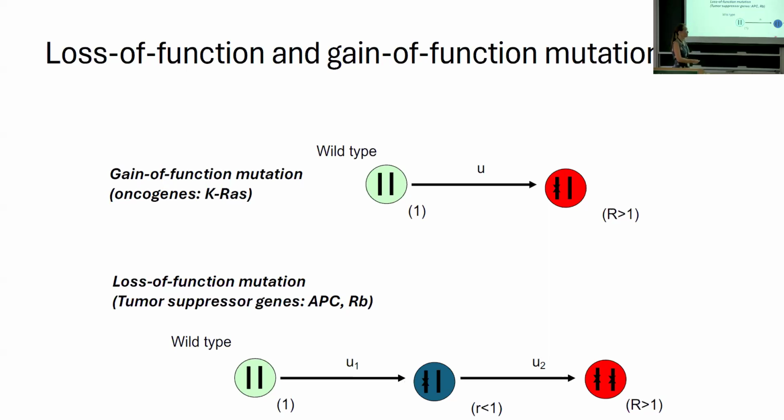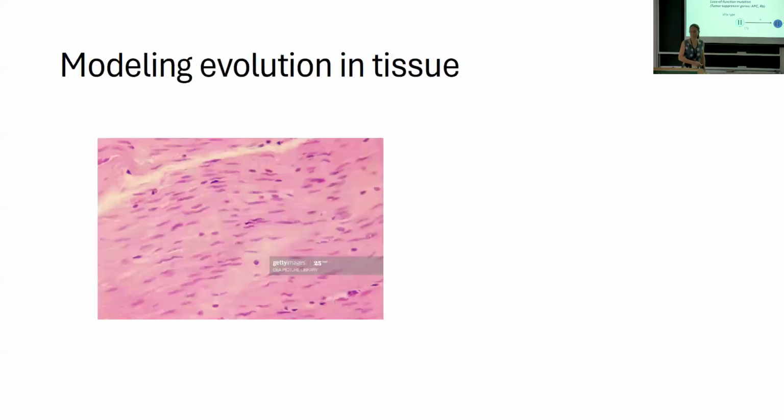And what happens to this intermediate cell, with only one copy of the gene inactivated? It's not the same cell, right? It doesn't have the advantage like this one. This one has a larger fitness. This one may have a disadvantage because the gene does other things, and if you mess it up, maybe other functions are not working properly. So the fitness of this intermediate cell can be the same as the wild type or smaller, typically. I'll present older work where we characterized these, and then I'll transition to applications.